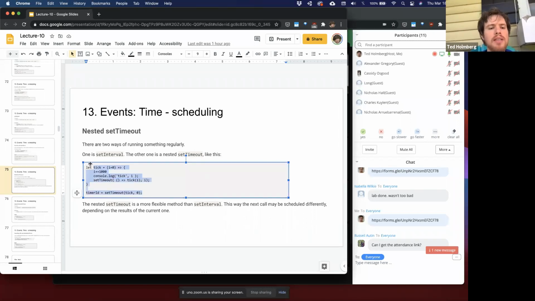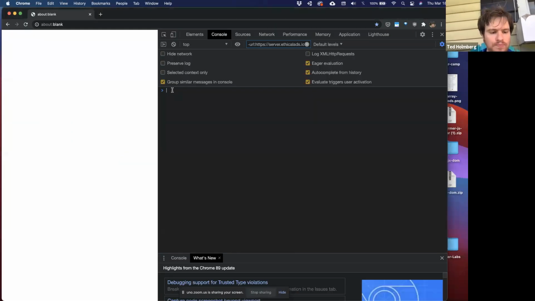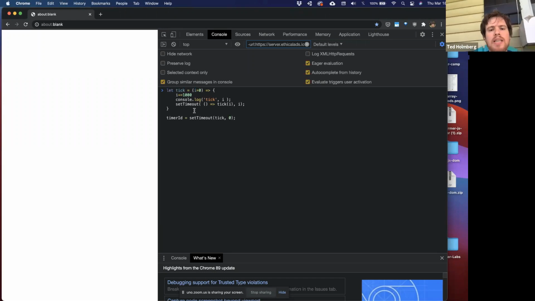So we can get this really dynamic behavior where we can affect how often the interval changes by nesting setTimeout calls as opposed to just using setInterval. The point is sometimes it's better to nest this if you want to have a variance. Like I could even use Math.random and have a random amount of time that happens between invocations.